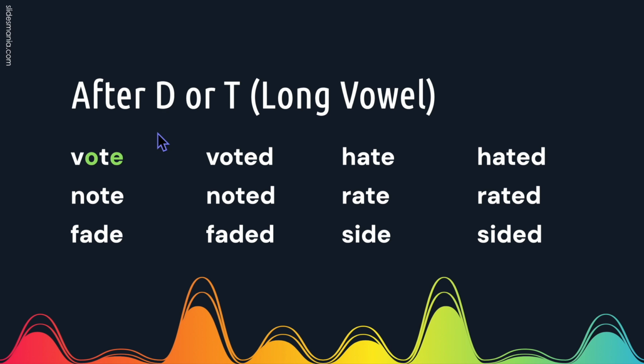The reason that I say that you need to be concerned about the last sound and not the spelling is because if the word ends in a silent E, we still use the ed ending. For example, in this word, the E makes the O have its long sound of O. So we end up with the word vote. The last sound in this word is the T. So when we add the suffix to show that it has already happened, we pronounce it with the short E. Voted.